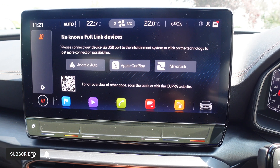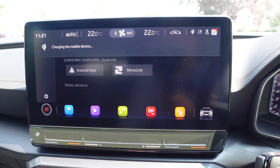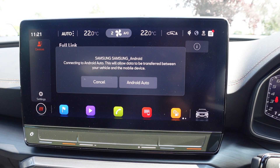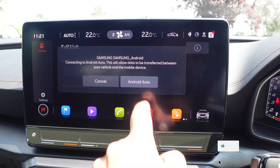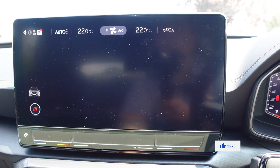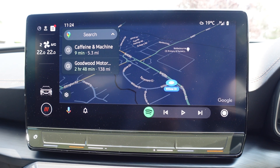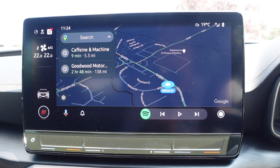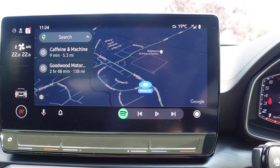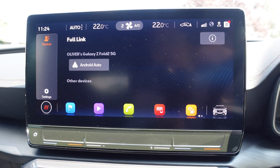The first thing to do is to plug it in with a USB wire so it loads up normally. Now it will recognize the device and it will recognize that it's Android Auto. I can then tap on Android Auto, and your phone may ask you for permission to run Android Auto. Then Android Auto will load up like this, and now that it's connected I can simply unplug it — and you'll see that it still shows Android Auto on here.